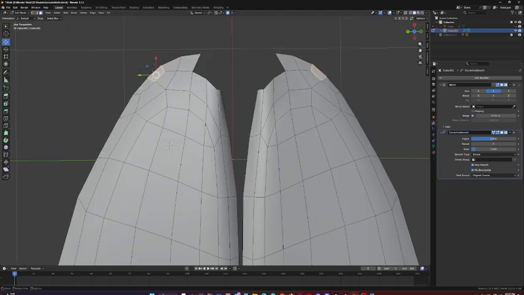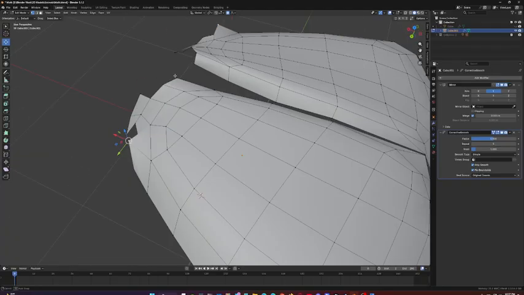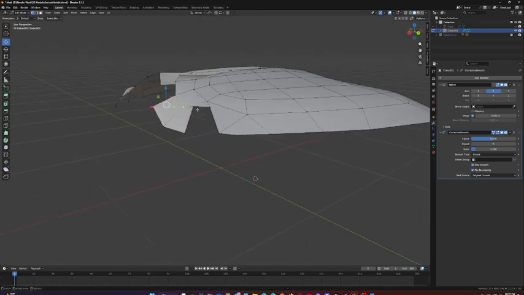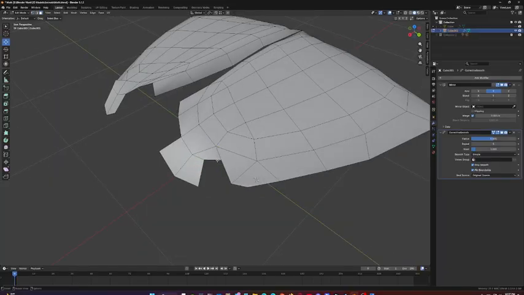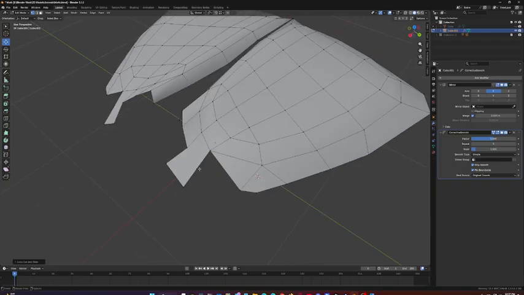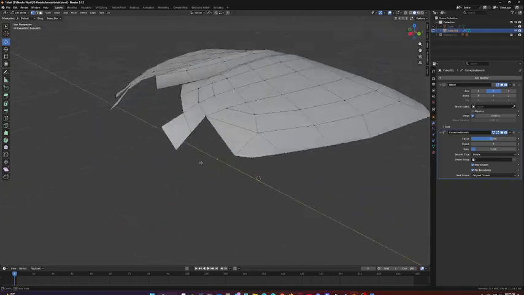So if we really had to, we could probably remove those vertices and realign these to where we need them to be. So let's go ahead and change this to vertex and drop these vertices down. Or better yet, we could delete all of these for now. Not permanent.